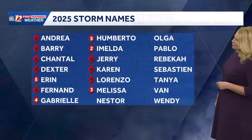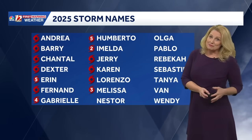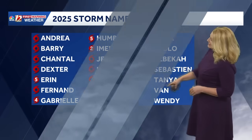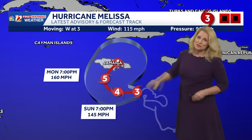Scattered shower action returning by the end of the week. We are now at a major hurricane, category three — just within the same day it became a category one hurricane. Melissa has now reached 115 mile an hour sustained winds. We're seeing the system continue on a track to the west, eventually taking a turn to the north-northeast with 160 mile an hour winds possible just before making landfall.